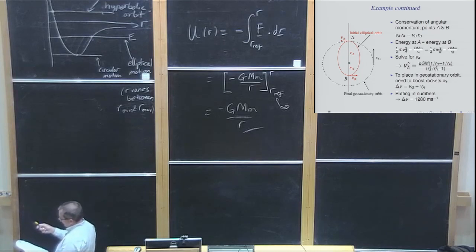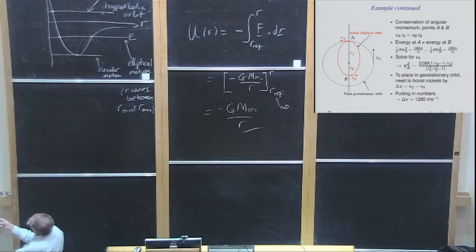Okay, so firstly, the first thing to be said is that for the final orbit, this is the geostationary orbit, so we know all the properties of this orbit. We've just worked out what the velocity needs to be. So what we should focus on is what are the properties of the elliptical orbit.